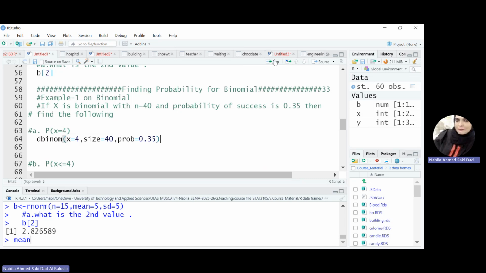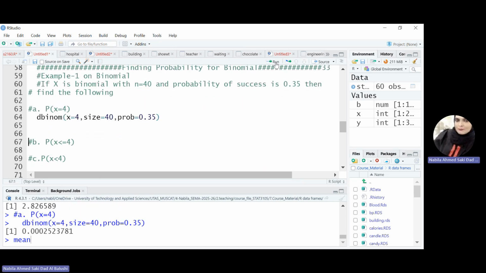Run this code. The answer is 0.002523781. You can round your answer to 3 or 4 decimals as you want. This is used when you have to deal with exactly one value.